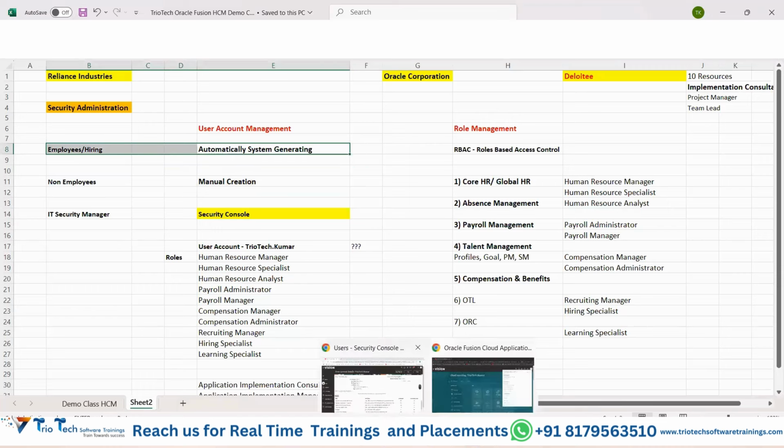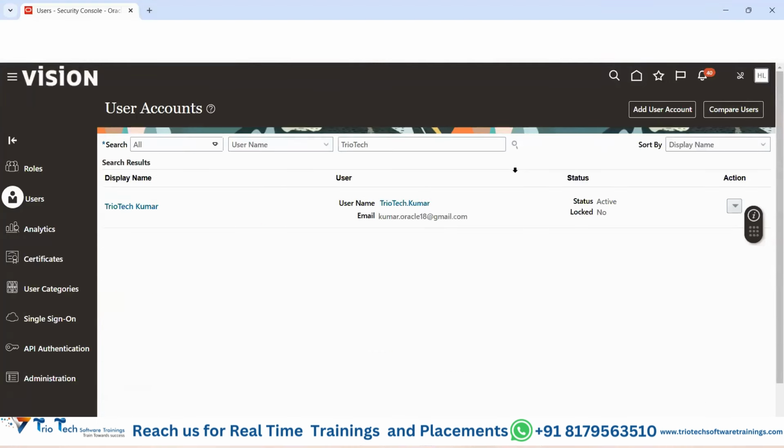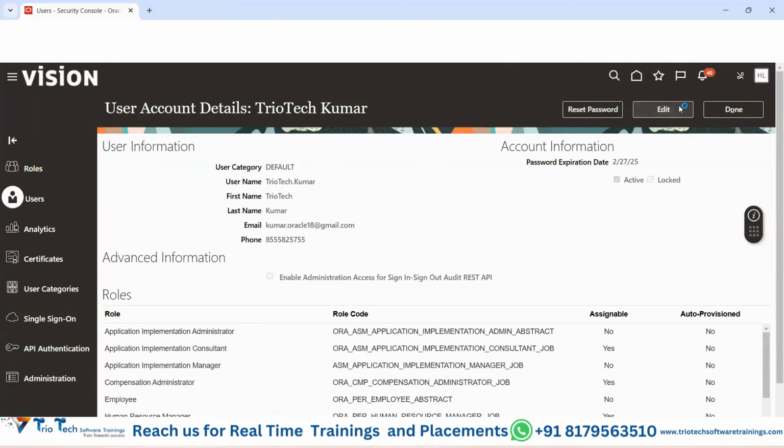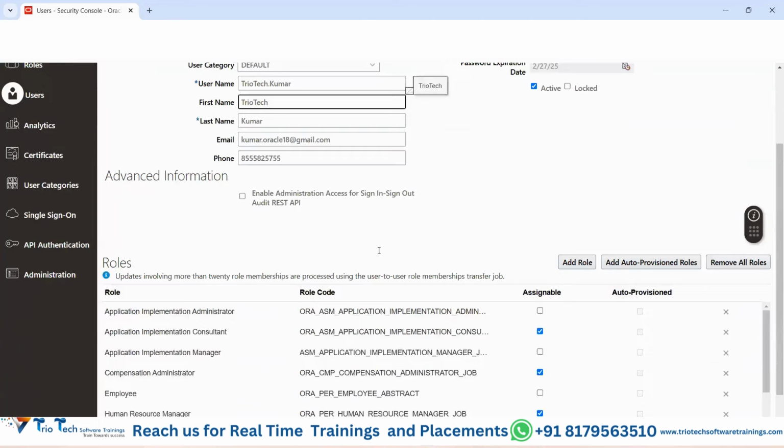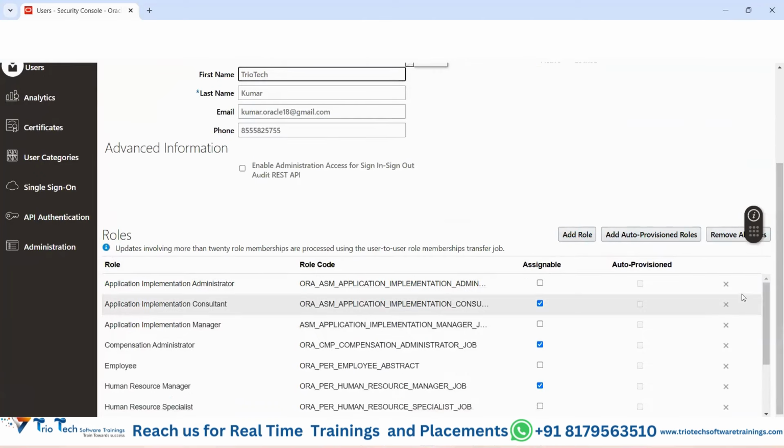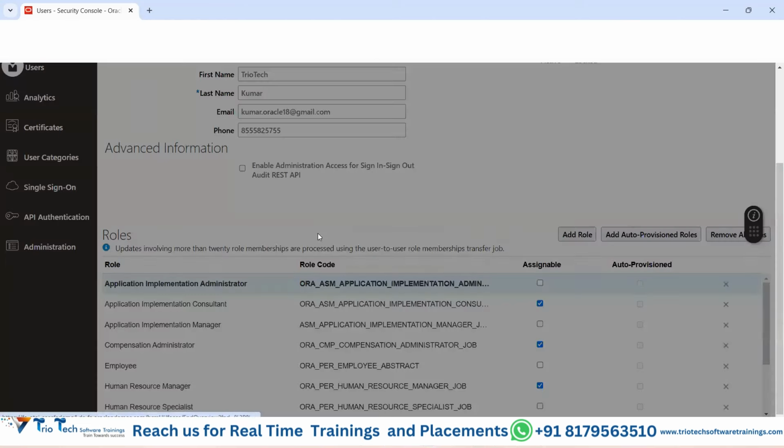Here, further, what we can do, team: whatever user account we created, as an admin, usually for the employees or for any account. If you want to do any sort of editing or updations, if you come here and click on edit, team, you can do all the updations: any name, username change, last name, first name, or roles you want to add, or any role you want to delete, you can delete that, team.